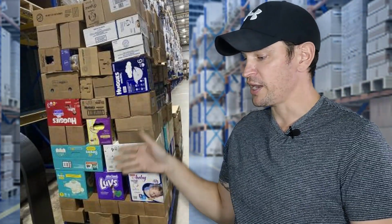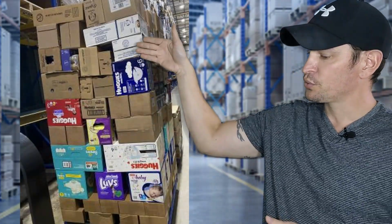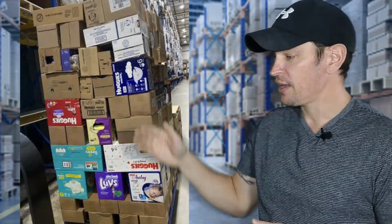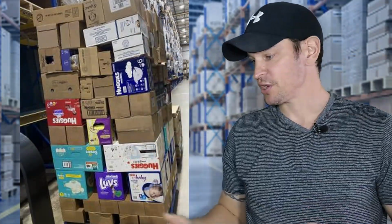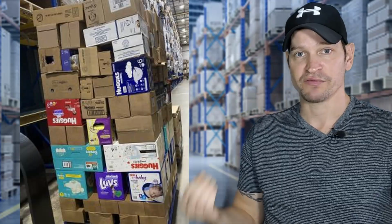We got a couple rows of diapers. We got some small boxes, some more diapers. And as you can see towards the top of this pallet, what did they do? They leaned in towards the middle of the pallet. They're not leaning out towards the outside, and that's how you have high corners. You always keep your corners higher than the inside, and you will have that product leaning inwards against each other. This pallet is perfect. If you're in a dry goods building and you throw cases similar to this, please look at this pallet because it's very well constructed.